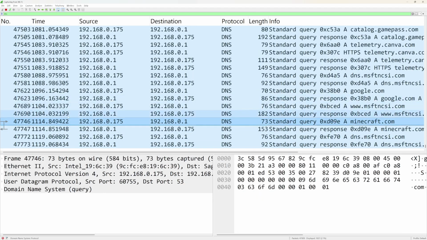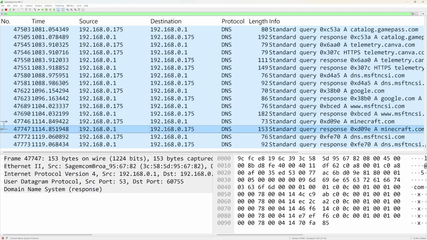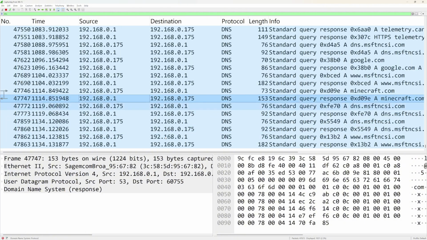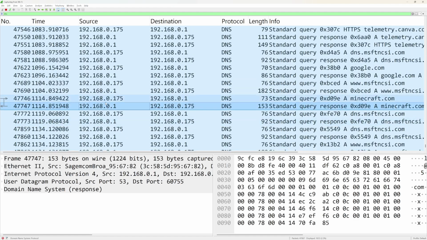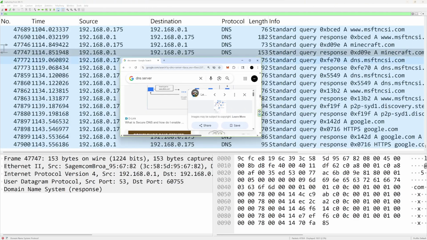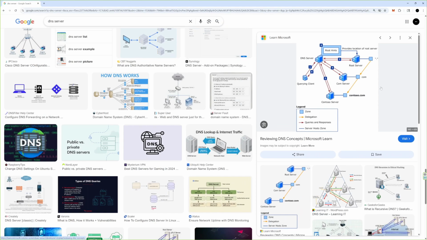So what's really happening is we're sending 192.168.0.175 to the edge of our network. So this is our gateway. And then the gateway, once it gets its response, just sends it back to our computer, so our computer knows where to go. But obviously there's like a magical thing that's happening between the gateway and the DNS server. So we're going to talk about that. I have a good website to show. And this is the image here.